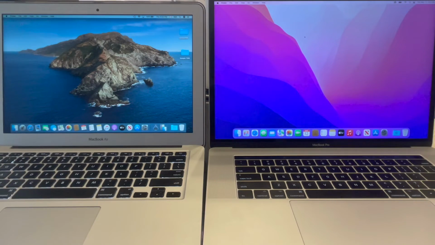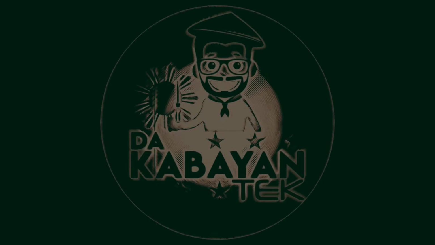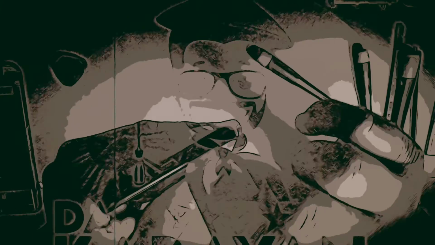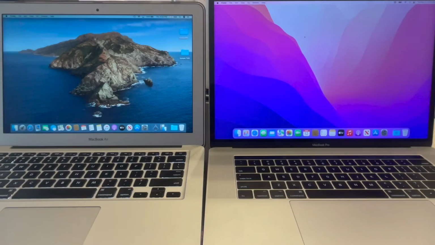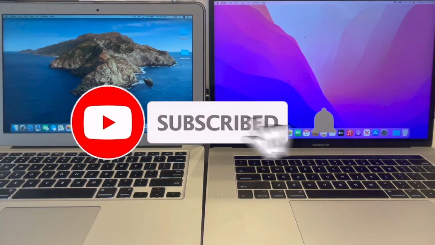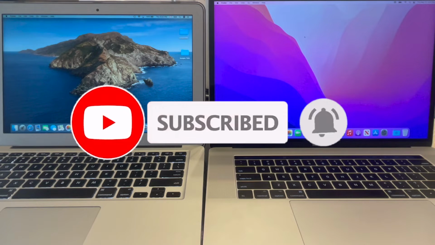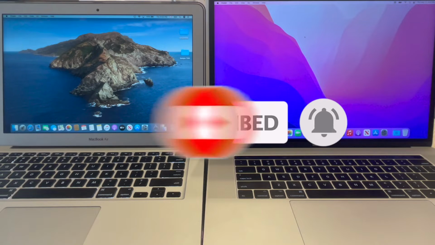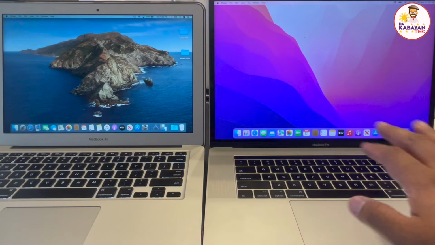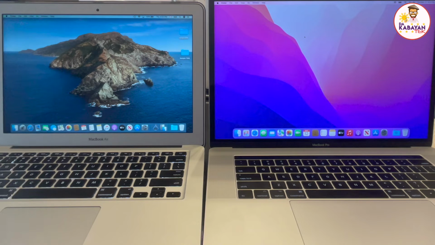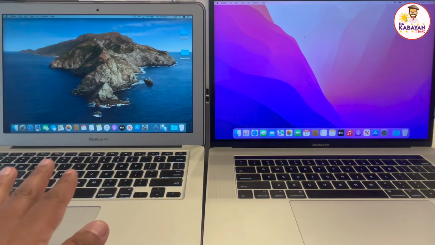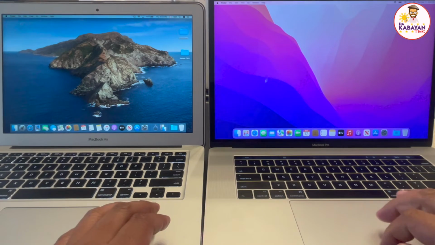Today is part 2 of searching for other options of doing your data migration. So let's begin. Last week we did a data migration where we connect two computers to the Wi-Fi. If, for example, the new computer, which is on your right, you set it up, you created your own profile, and I wanted to transfer data from my old computer to the new computer, it would be the same thing.